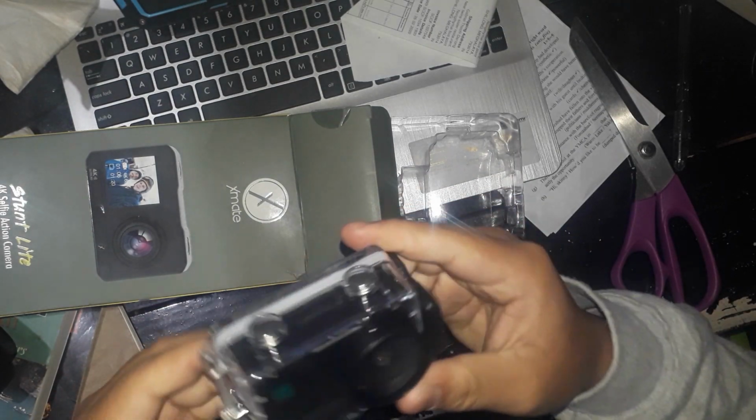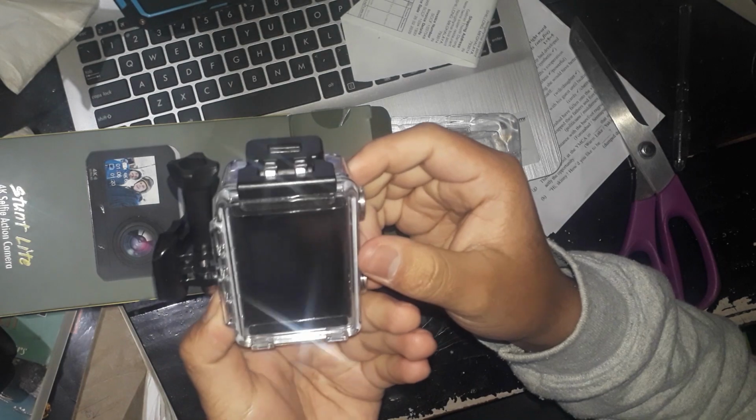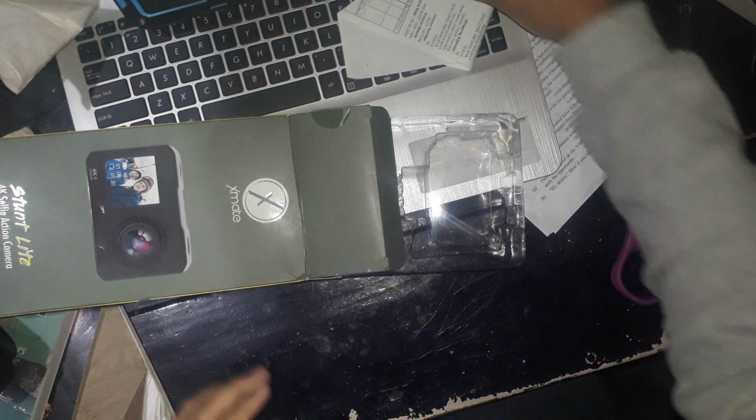So it's heavy, more than I expected. It's kinda heavy. It's good. Let's put it aside first and let's see what's in there, the accessories and all.